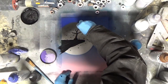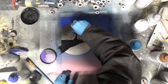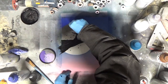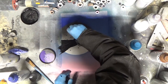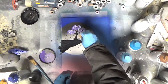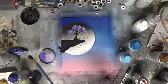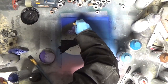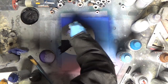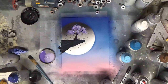I'm just going to lightly tap the tips of the tree branches. Try to get a couple of different colors, purple on there. Well, interesting look. That looks kind of cool.